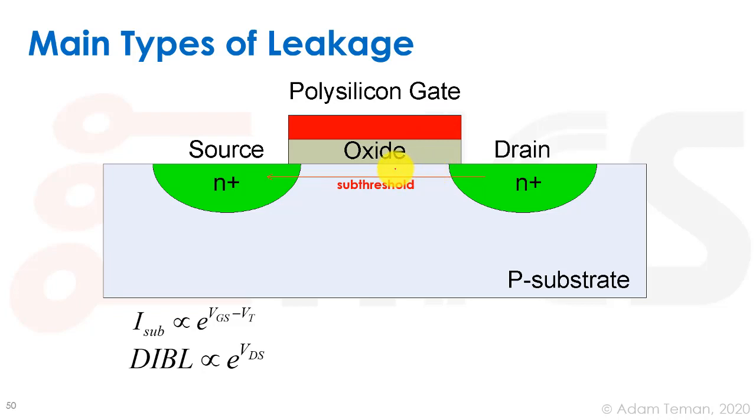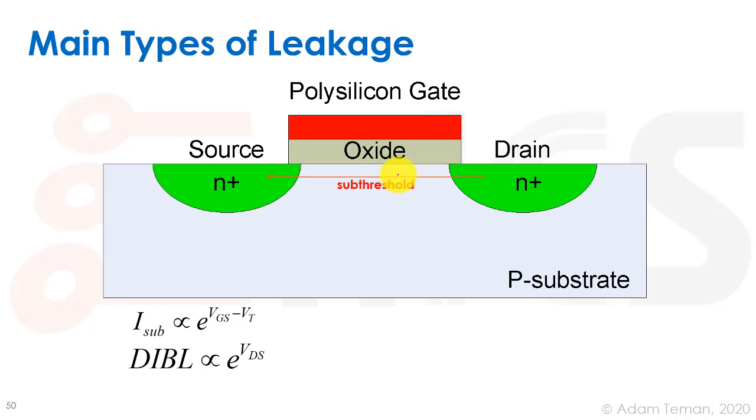We will see in the next few slides that subthreshold leakage is proportional to the exponent of VGS minus VT. So it's both exponentially dependent on VGS and on the threshold voltage of our transistor. We also discussed the fact that we have this DIBL current, drain-induced barrier lowering. And DIBL can be looked at in several ways. One of them is that VT goes lower, so it could actually be inside this I subthreshold type of proportionality, or it could be just shown that there's an increase in the leakage depending on VDS. So in any case, due to DIBL, we have an exponential dependence on the VDS of the transistor.